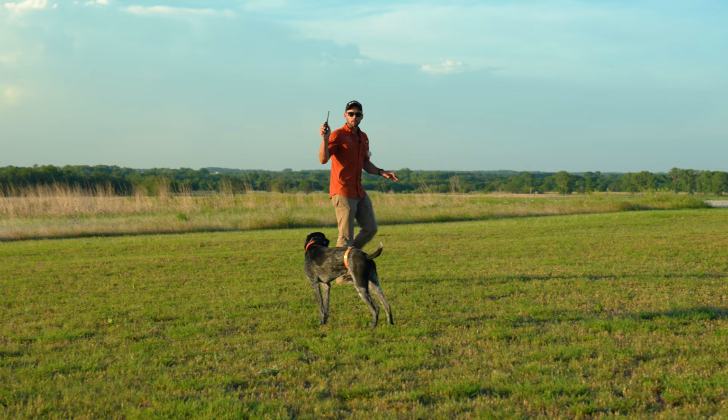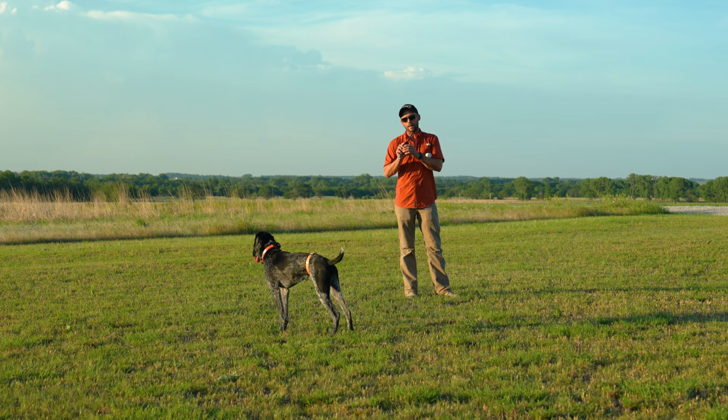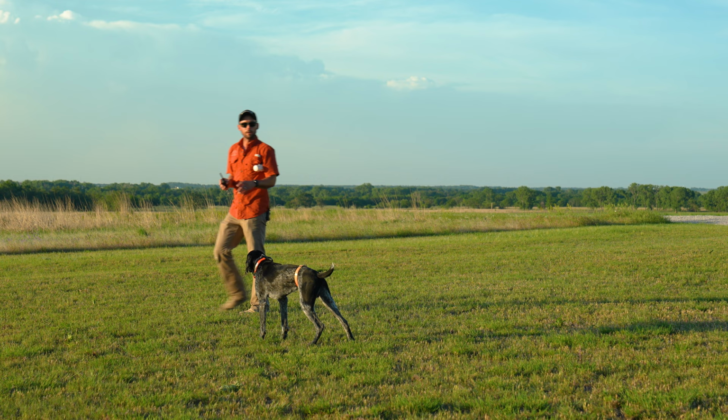He already understands whoa. He understands the belly collar can shut off, which is a really fast way to teach dogs to stop and stand still. Now we're making that transition to the neck collar. And what we're going to be doing here is walking around, whoa, reinforcing. He moved a foot. That's not standing still, okay?